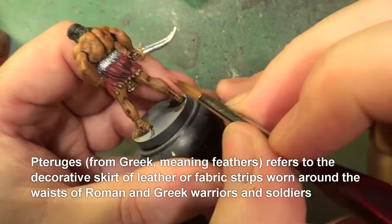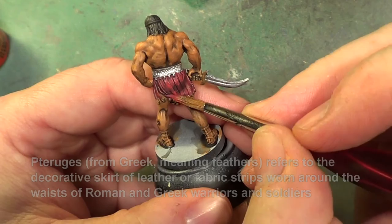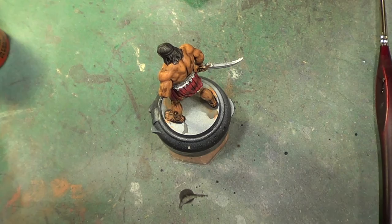It's not a big job, this one, because not all of the strands need to be highlighted. Next, what do we need? I know what we need.